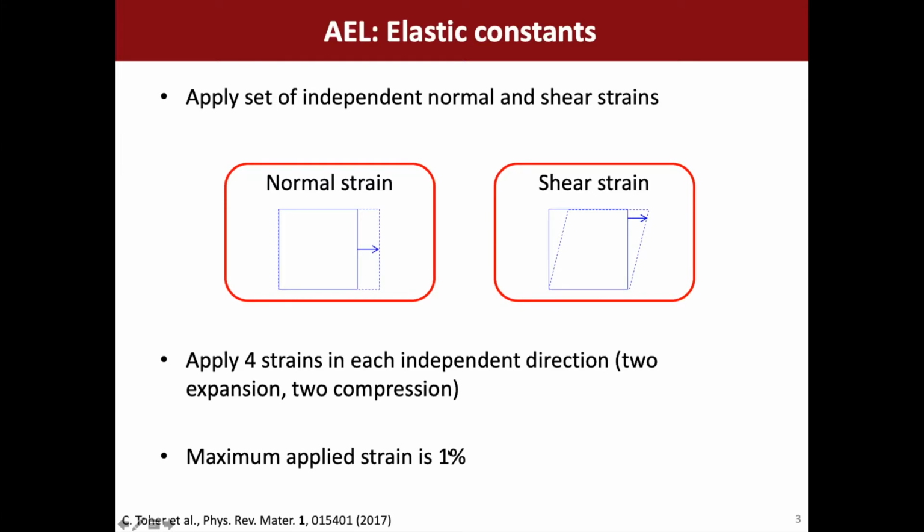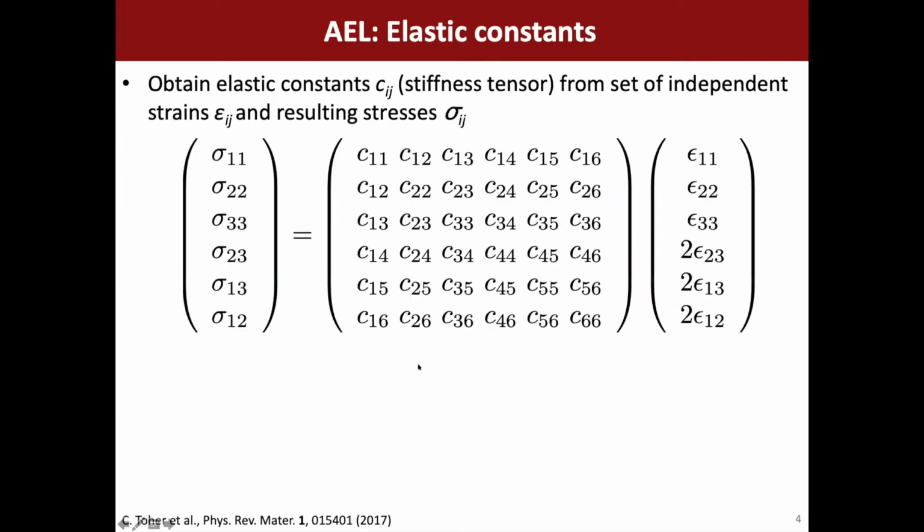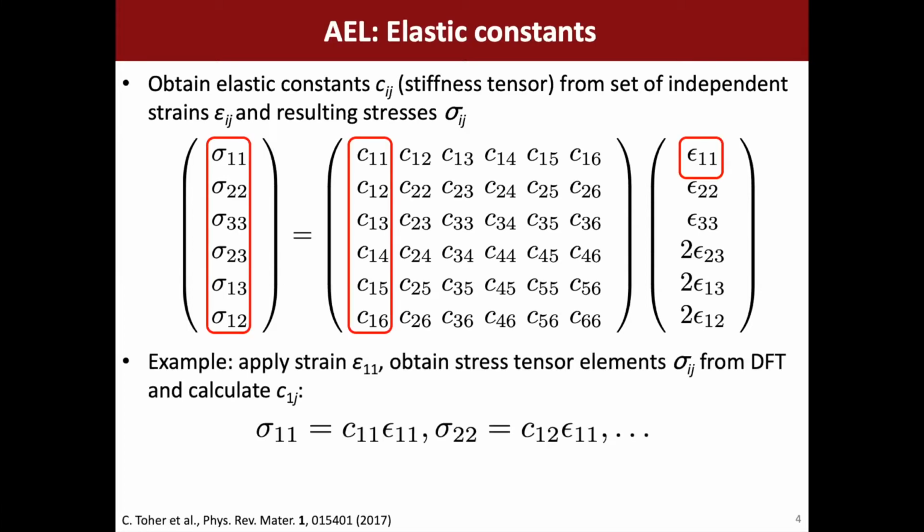So by applying these strains, for each strained structure, we calculate the stress tensor. These correspond to the different strains. So each one of these is a specific strain, and this is the resultant stress tensor for each strain. So for example, if we apply this strain, along the x direction, a tensile strain in the x direction, we calculate this full stress tensor, and then using this stress strain relationship down here, this component of the stress tensor is going to be equal to this elastic constant times this component of the strain. So you know the strain because that's what you apply. You calculate the stress, and then you can solve this equation to calculate the elastic constant.